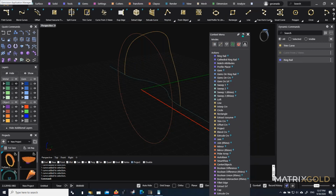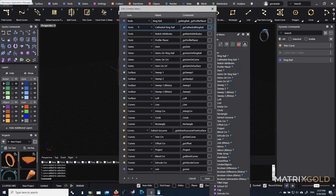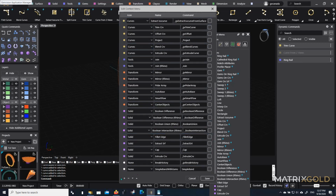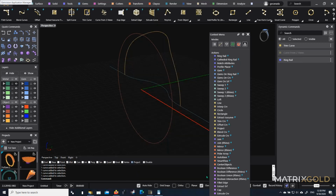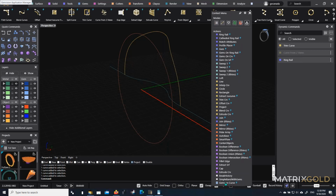And for those who want to know how to do this, there's this little gear up here for customize menu. You can just add a new one, and say it's a gems tool. Then you can give it a name, whatever you want. So let's say this is going to be gems on curve. This is something I use a lot. And if you know the command, I know this command, so it's gv gem on curve. You can enter and save it, and then it should show down here, gems on curve.